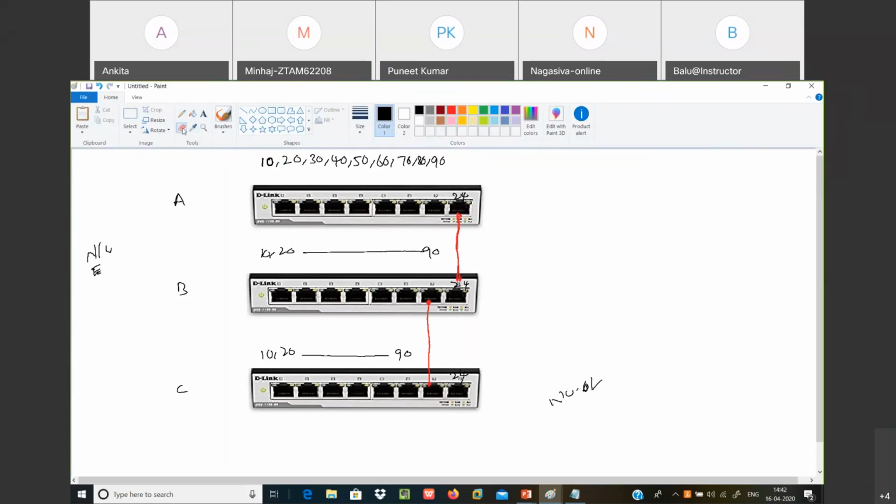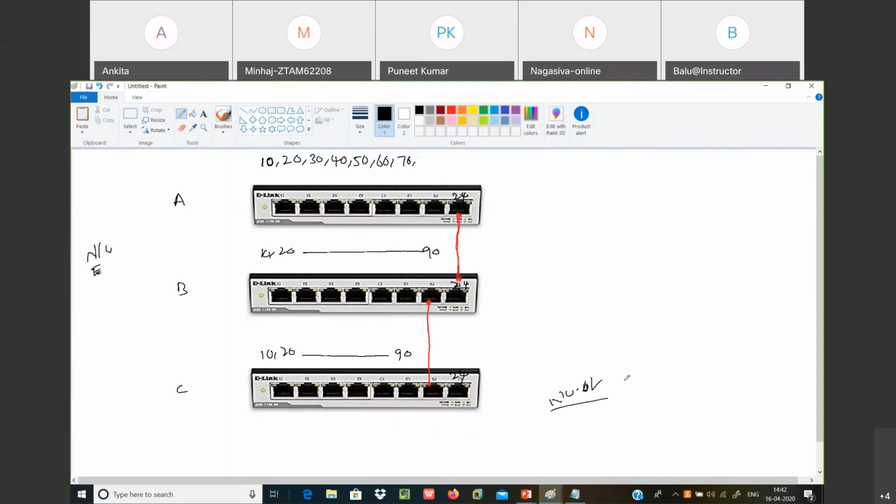After some time, I have created a number of VLANs in a number of switches. Later, my requirement is that I want to remove VLAN 80 and VLAN 90 from all switches. Then what do we need to do? Log into A and give the command no VLAN 80, no VLAN 90, and log out from A. Log into B, no 80, no 90. Again C, no 80, no 90. Like that, for the number of switches, we need to remove the VLANs.